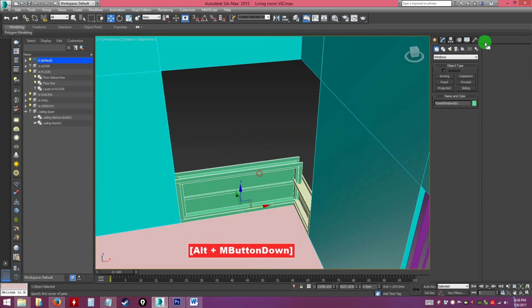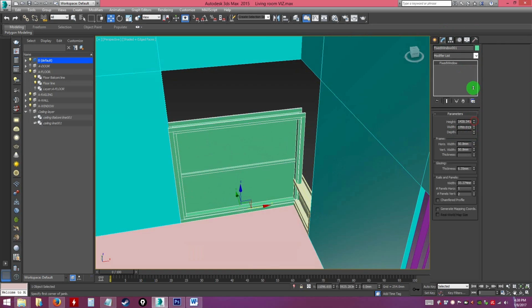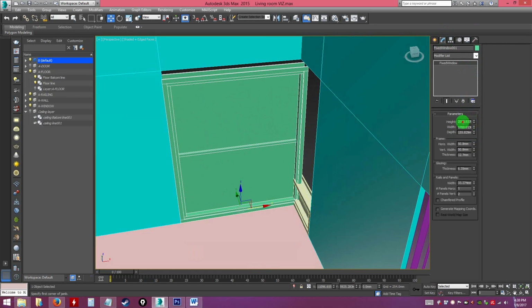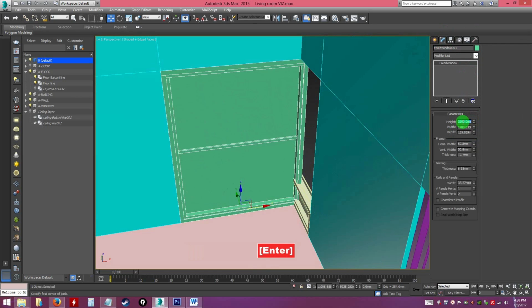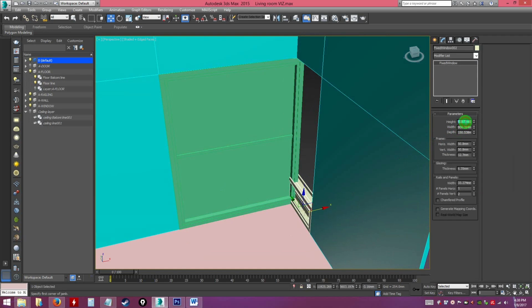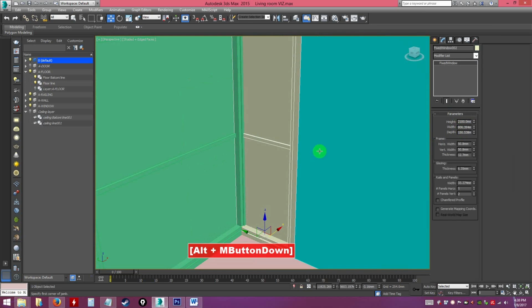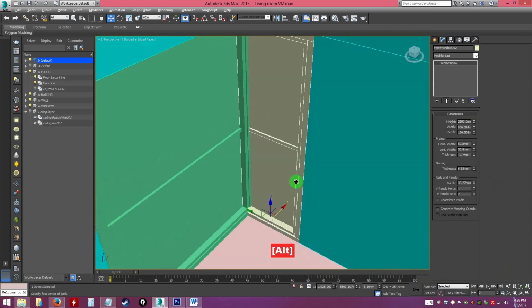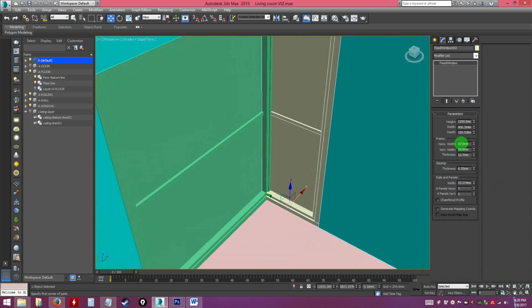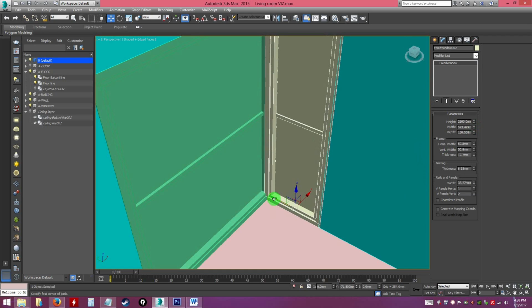Okay, so now I'm going to raise this window up, get the heights correct, 2100, fill it in. Same with this, 2100, fill it in. All right, and then I'm going to do some adjustment here on the width of the window. It can be smaller a bit, and just park it over there.